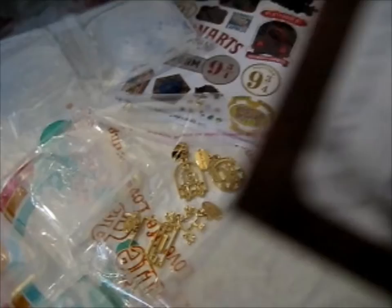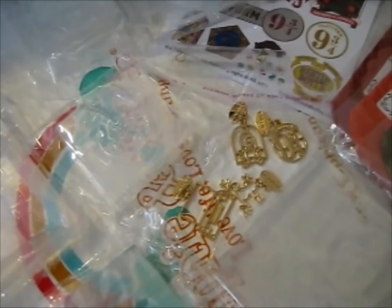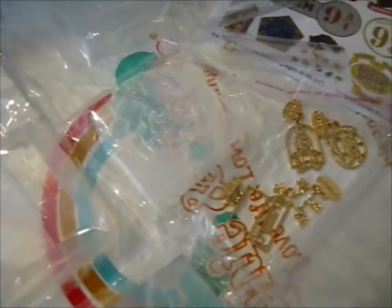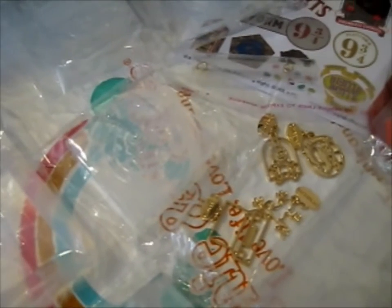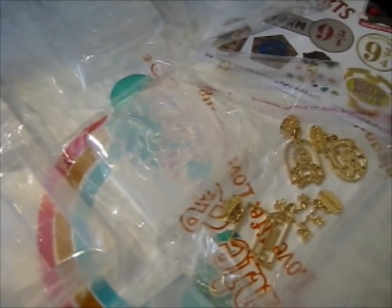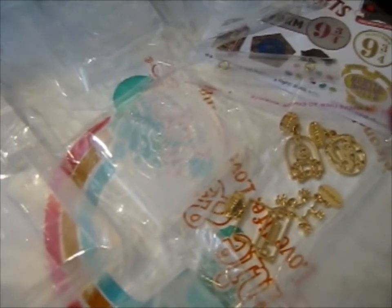So when it has the picture of gold jump rings, I kind of pictured more than two. I guess that's just a general picture. They've got five there, and I just got two. So, what's it for? Oh, I think I know what it's for. The platform 9 3/4 sign.